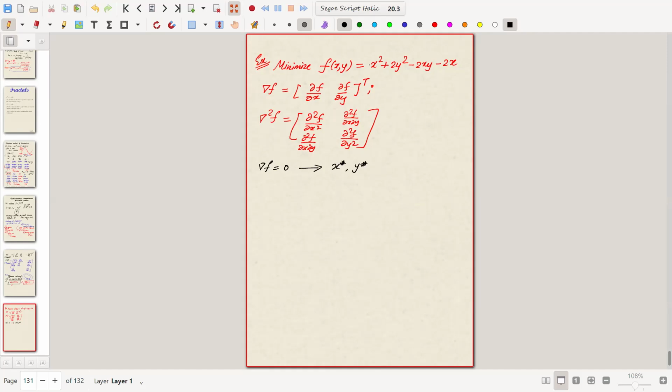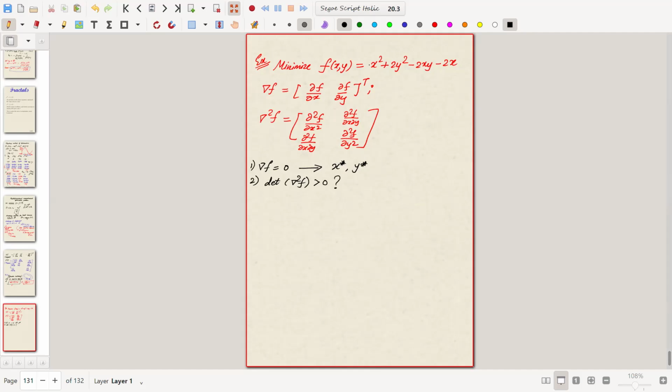It should be positive definite. This Hessian should be positive definite. For that, you have to check the Sylvester criteria. Okay. That means after you evaluate this, which is the first step, you compute the determinant of the Hessian and check the sign. That is the first condition.